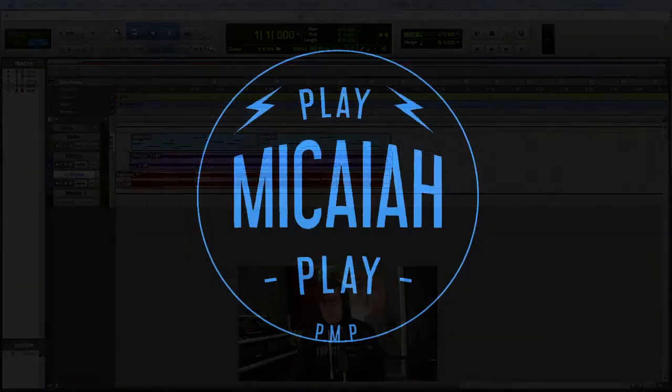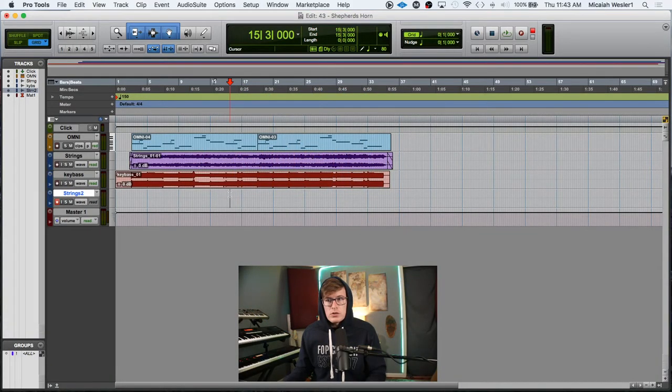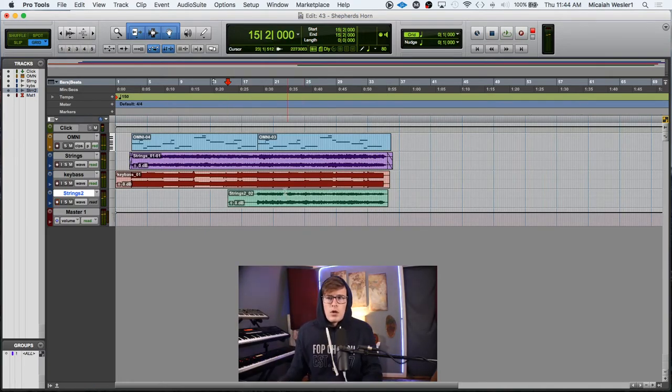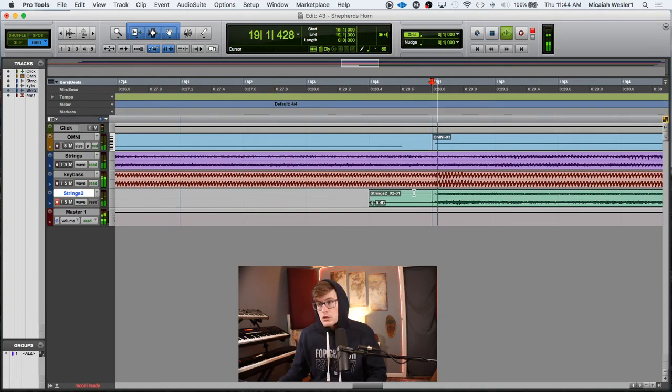Okay, let's see where to go from here. Okay, so while I was doing that key bass, I heard something strings-wise that I'm going to throw down real quick. It needs something in the second half to drive it. With latency, that's really tough to do on time. You can hear I came in late right here. So I might move it up just a little bit. Anyways, but it gives it a little drive.